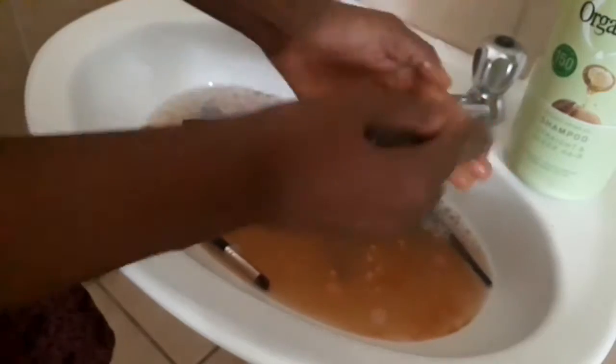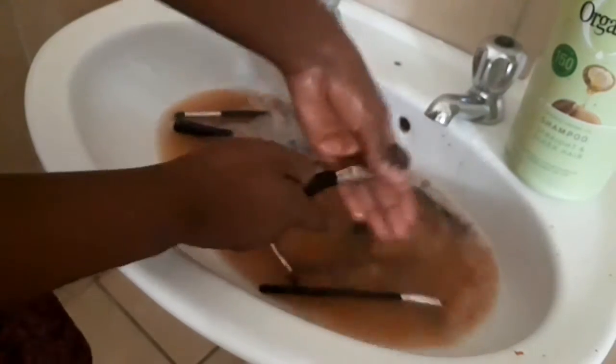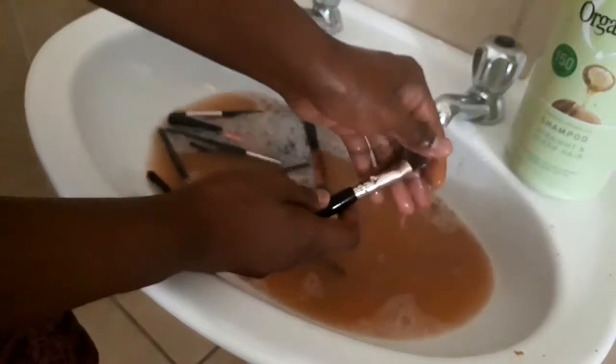If you have too much product on your brushes like mine, you may do this process over and over again on one brush until the brush is squeaky clean. Also, of course, bear in mind my brushes are being washed for the very first time, so there's going to be a lot of product on them.